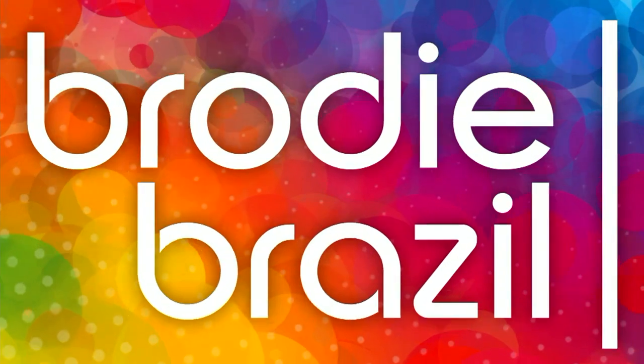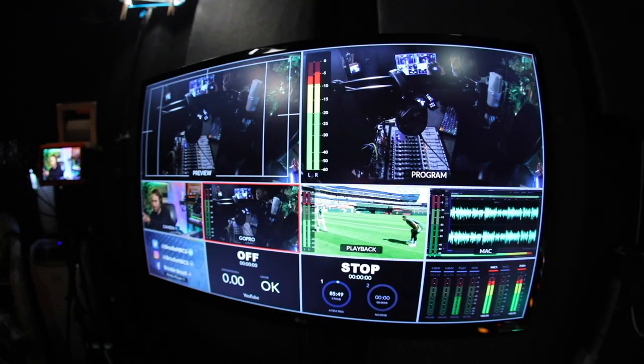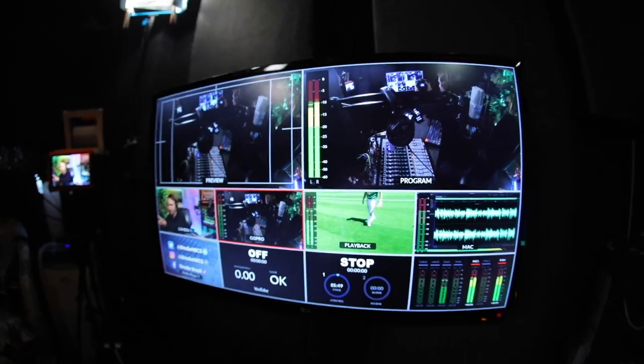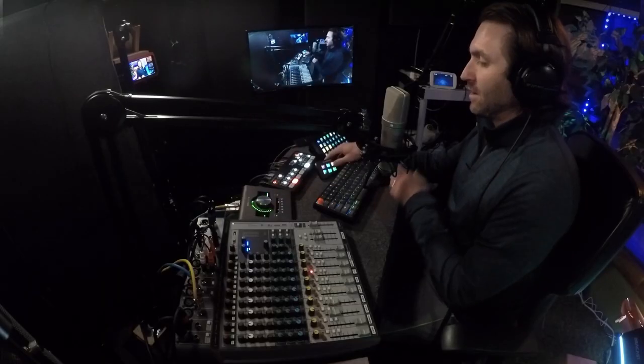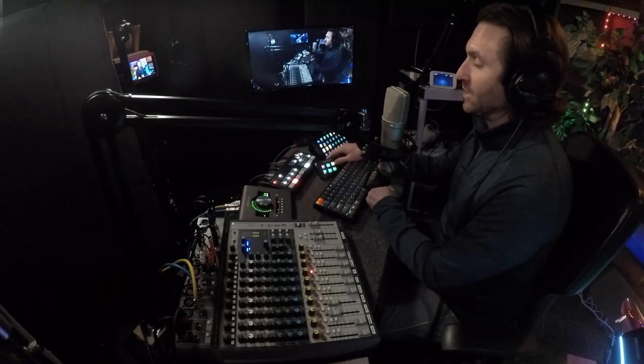But you're able to overlay graphics, run transitions live, and best of all, this device can record straight to a hard drive as well as simultaneously stream to pretty much almost any service that you'd want to use, including Twitter and Periscope as well as YouTube. And you can do this, best of all, separate from your computer, meaning that you don't have to rely on your computer not crashing or your computer being slow. This is a totally separate piece of hardware. It does the job independently, doesn't get hot, doesn't make a lot of noise. This A10 Mini Pro ISO for me from Blackmagic Design, it's an absolute savior. This is a total breakthrough here for the home studio. It has been for me, and I think it would be for you if you're trying to do something similar to this.